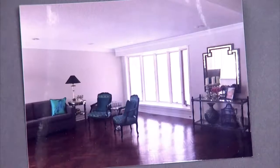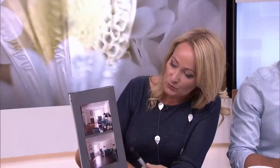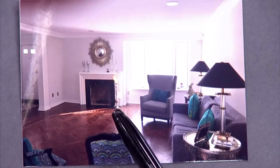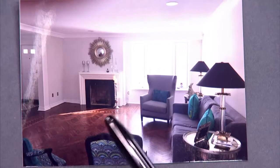Well, it's a gorgeous room. It's huge. It has these beautiful, I don't know if you can see in the picture, but these are herringbone oak floors, which are so gorgeous. So there's great bones to work with, but here is that fireplace that Kathleen was saying. It's kind of awkward where it is. And the room is huge. She said around 25 by 25, 30 by 30, something like that. It's a very, very large room.